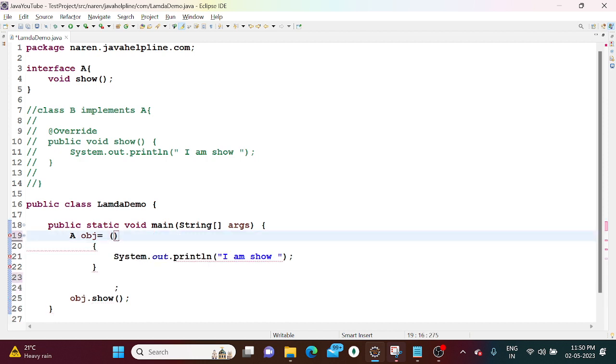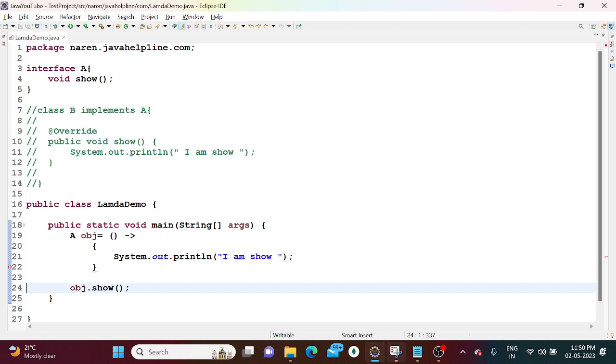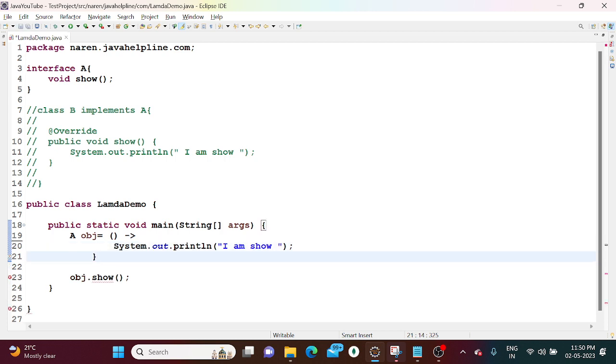So here I will add a symbol called arrow. This is called a lambda expression symbol. And this semicolon, let's remove it, is not doing anything, right? So let me remove it. And for one statement, we don't need the curly bracket as well, right? So let me remove it.